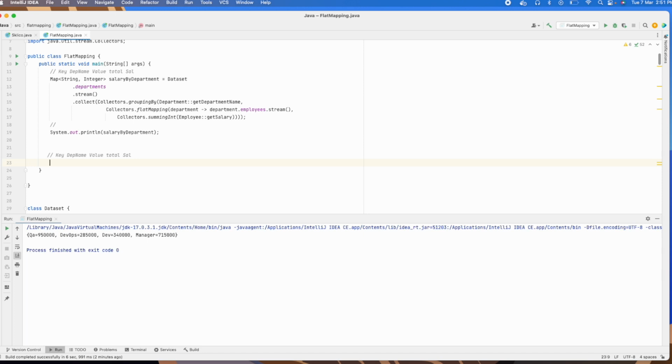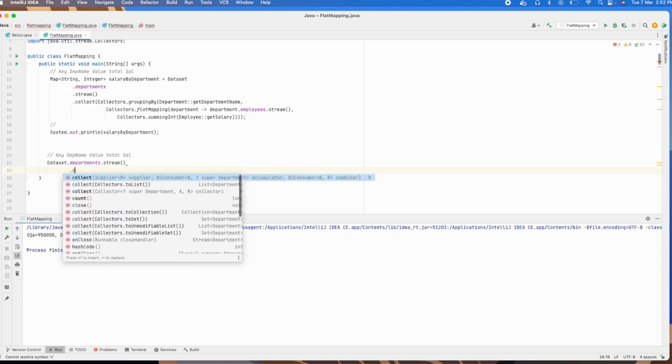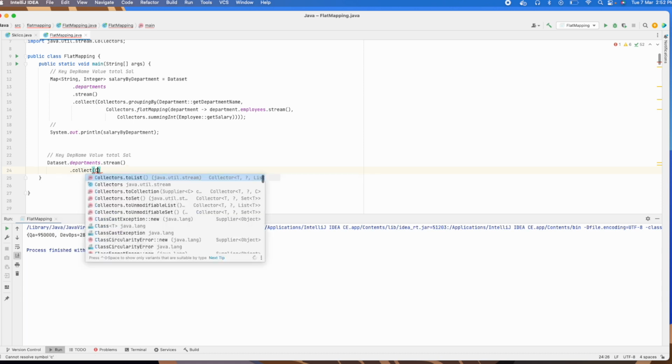So this is a little tricky again, and I will write the code. So what we do: dataset, same dataset dot departments, enter dot, let's put stream also on this line, dot. Now from here start collecting the result. Okay, collect how? What we want is the key as department name.